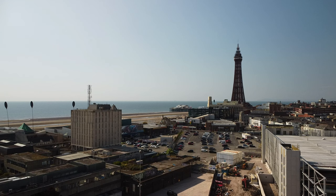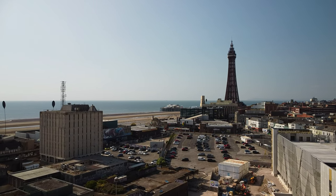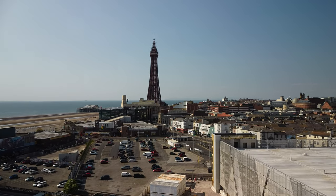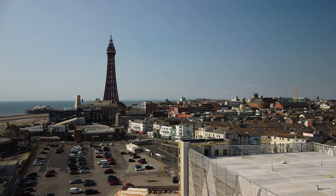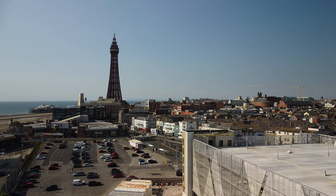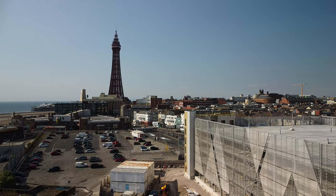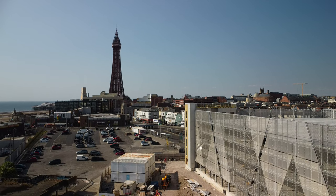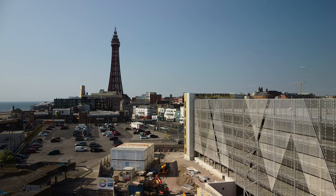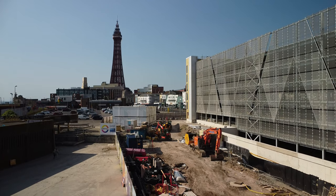Oh yeah, this concrete jungle in front of you there, bottom left hand of your screen, that whole lot's going to be flattened, every bit of it, to make way for this new build. And it is an eyesore now, it really is an eyesore now. And that car park there, that'll no longer be there. The open car park in front of Coral Island, that's going to be like a big plaza. Quite a lot of it anyway, where it's opened around. Where you can wander about between buildings. From what I've seen on the plans.